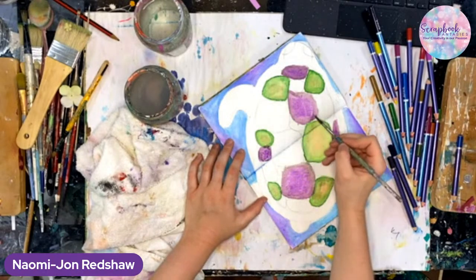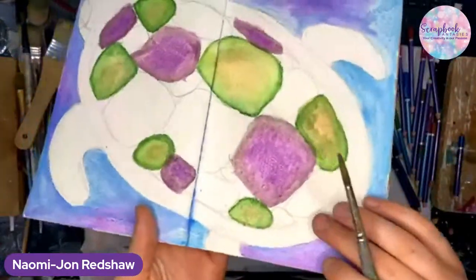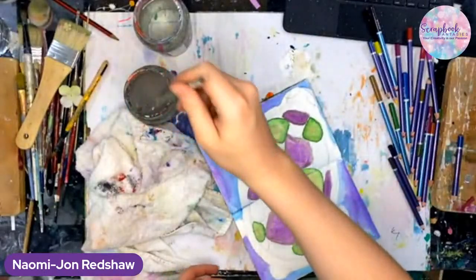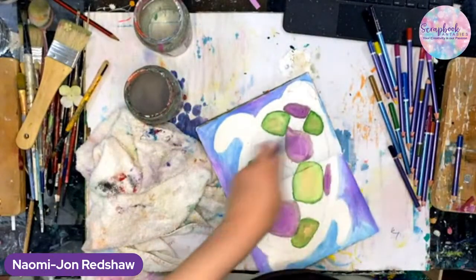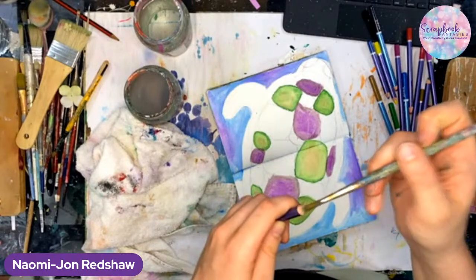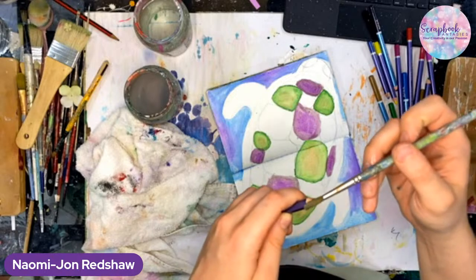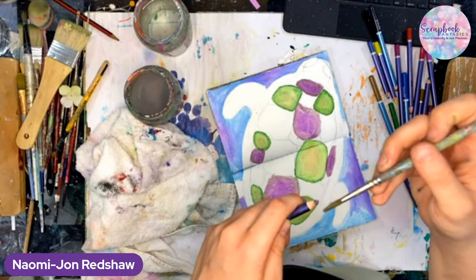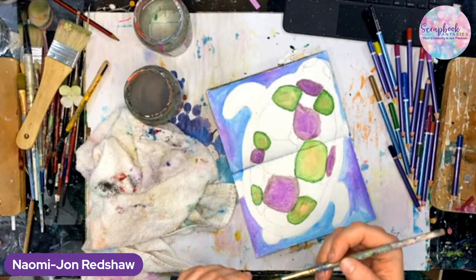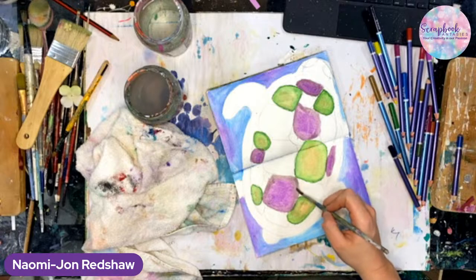And if you're afraid that your centre colour has overpowered your outside colour, like this purple kind of did a little bit, what you can do is, after you finish using the pencil for the time being, come in with a wet paintbrush, go along the tip of it, and then just put it along the edge.